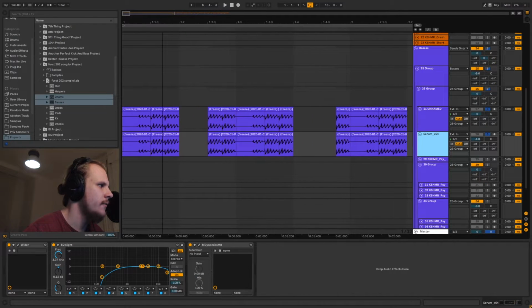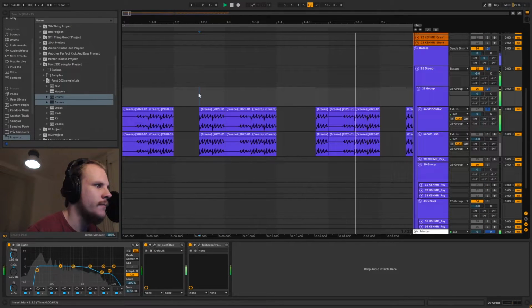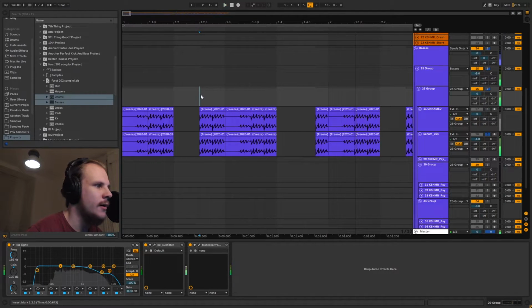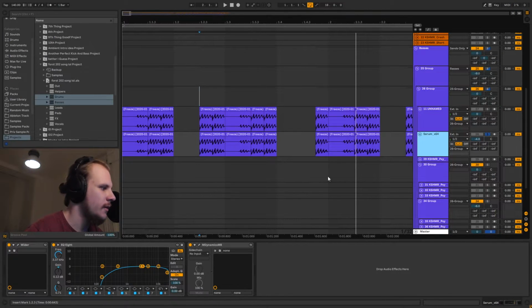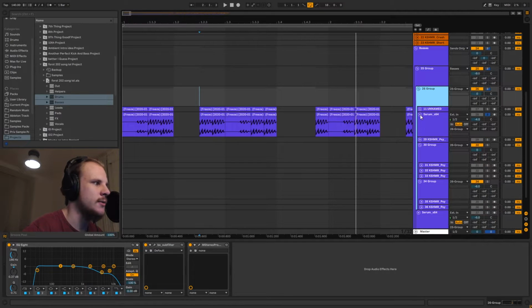As you can see, we have basically our main layer here, which does the low end and the middle, and then we have this high-end bass on top of that, which has a wider plugin here to make it a stereo bass, and then together they make the main bass sound.